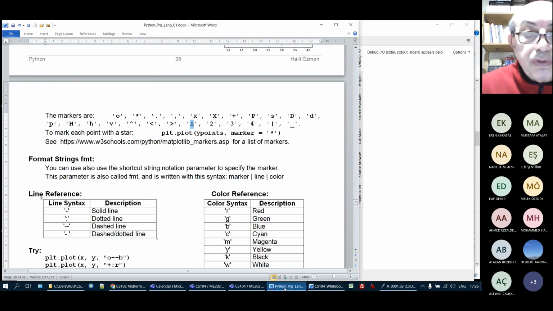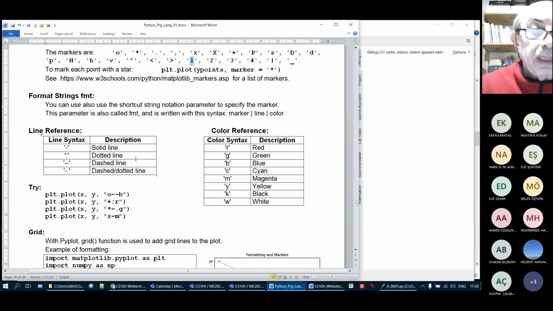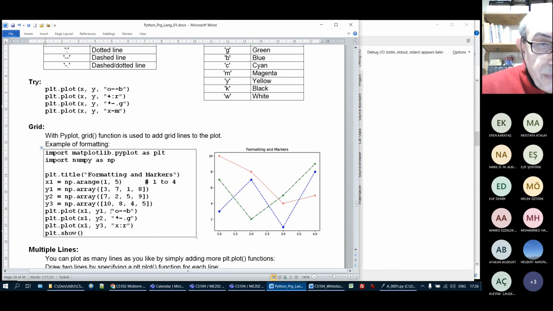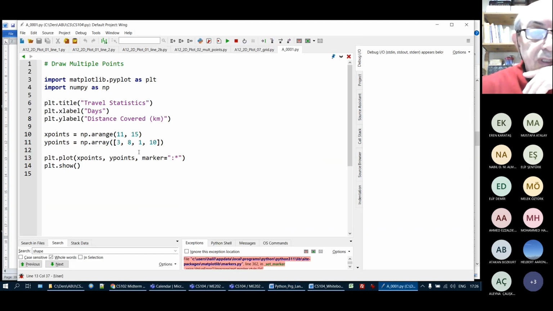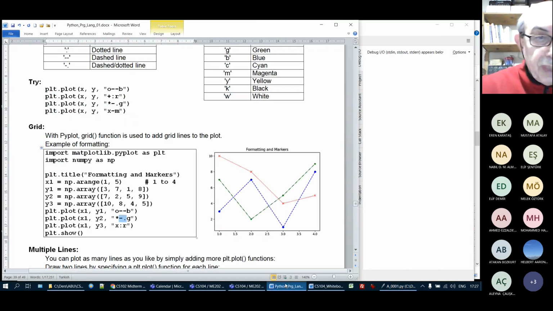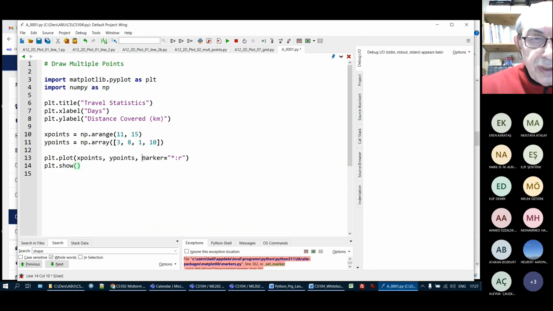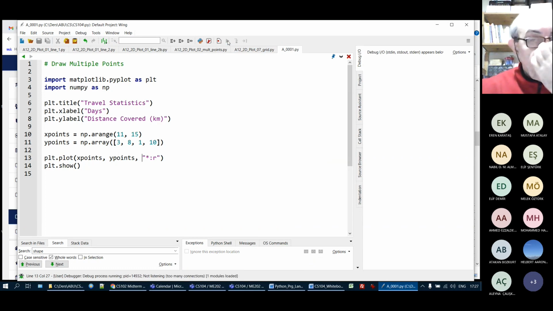You can also give a color to the plot. Oh, first we have to use the marker and then the line type. Sorry, my mistake. I have to use, for example, asterisk first and then this, and let's plot it in red, R for red. Marker is just for marker. It will be better.